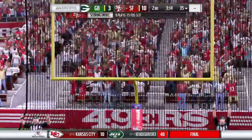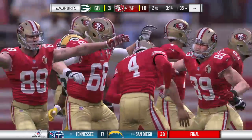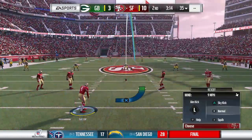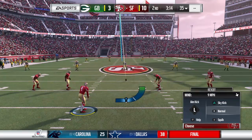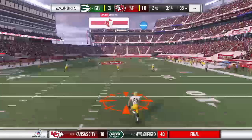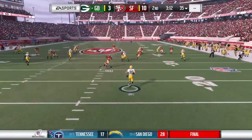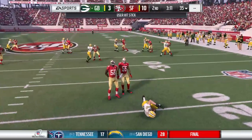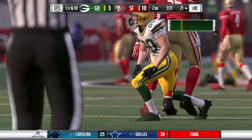And it is up, and it's good. That'll make our score 10-3 now. Now it's Robbie Gould on after the touchdown to kick it away. This one taken just inside the 10, and he'll get it up just past the 20, and his guys will go to work at the 21-yard line.